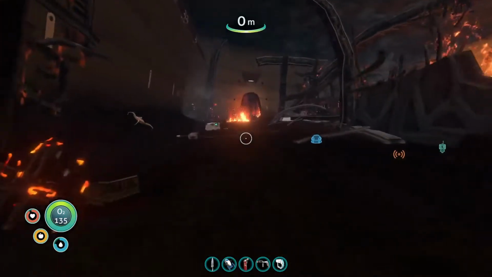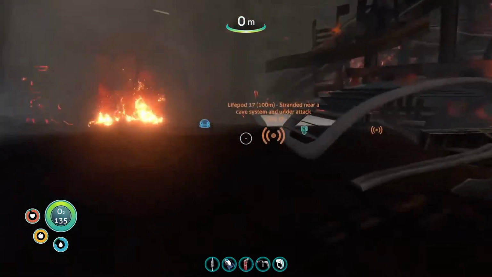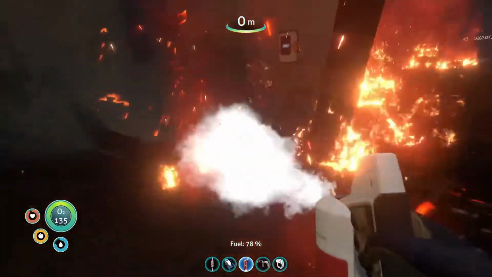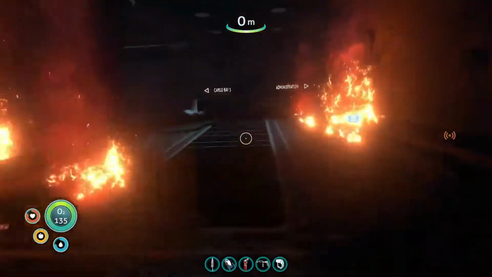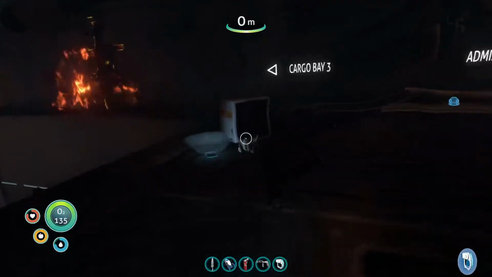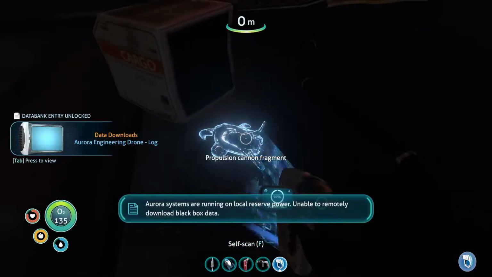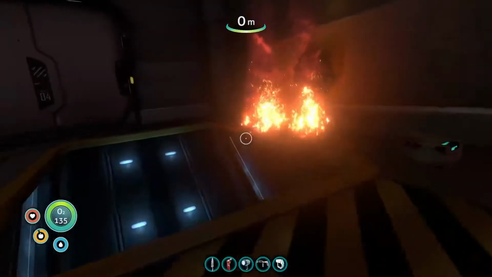Once I got inside, I scanned some things that you normally would, after having to deal with that painfully annoying thing known as the fire that respawns and destroys your health. Luckily, I got a teeny bit of the propulsion cannon, which I probably won't use.